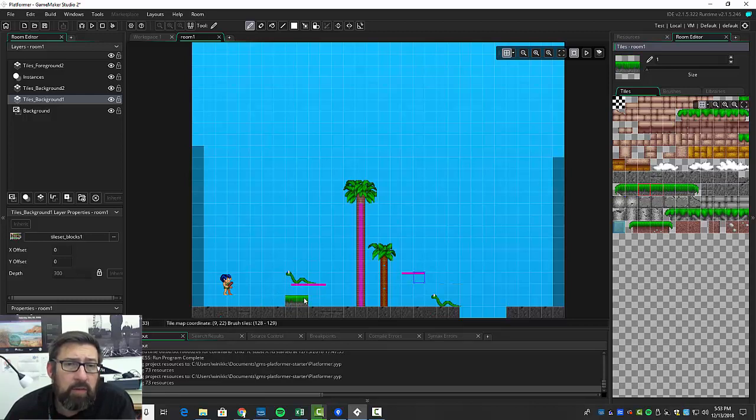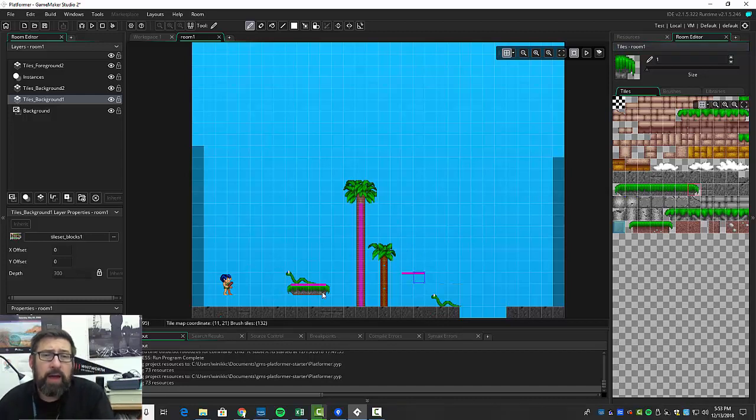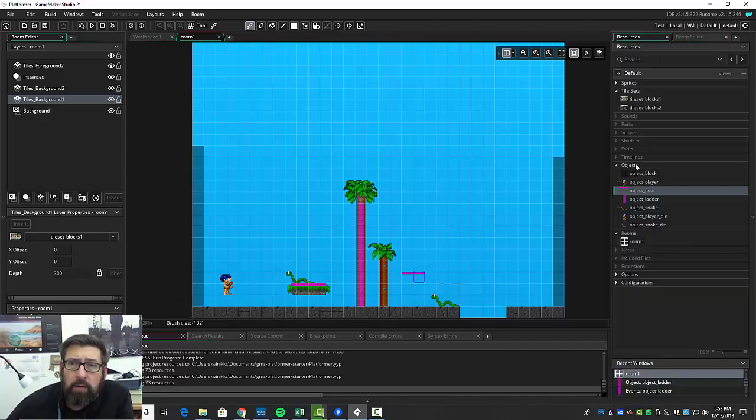Let's try this. Let's just see how well this works. I'm going to drop this here. I'm going to get one end over here. And it's going to extend a little to the side. And I'm going to take this and we'll extend a little to the side over here. And the beauty of that is that when my player stands on it, he could actually be standing. Here, I'll show you. Let's go back to the resources.